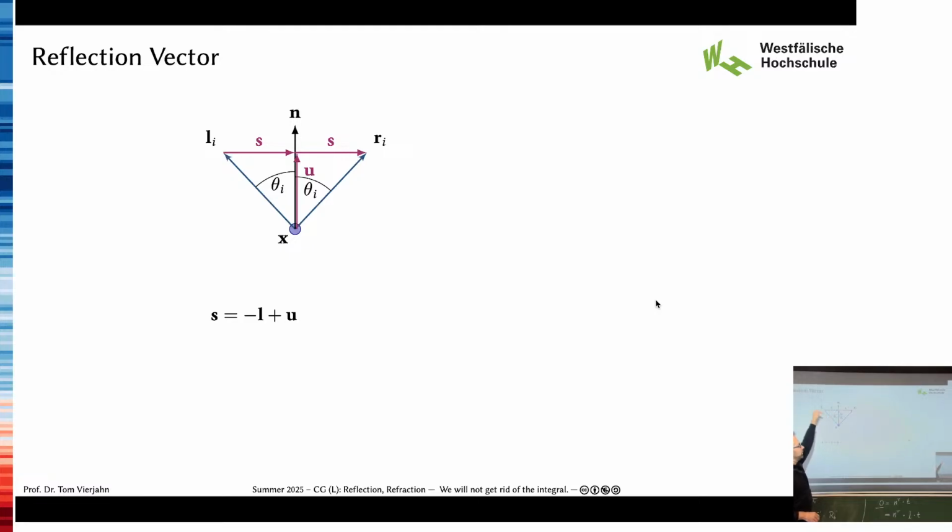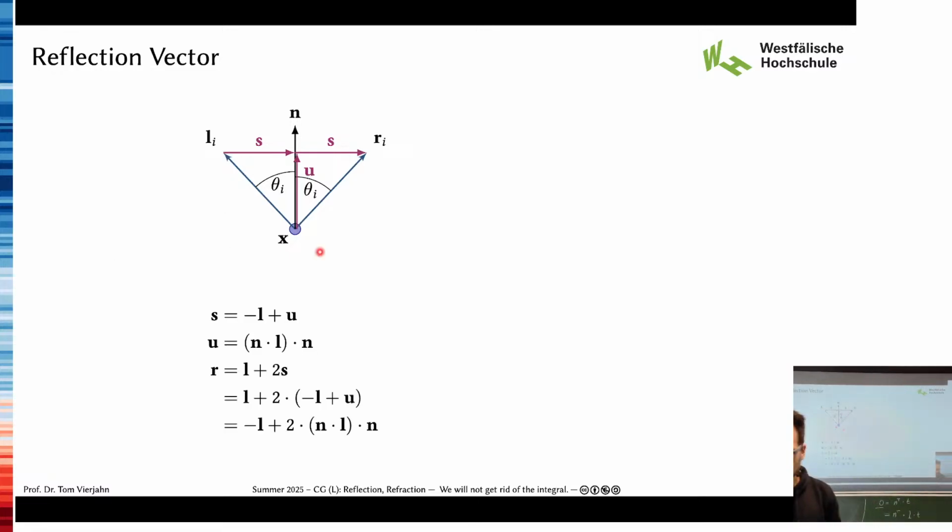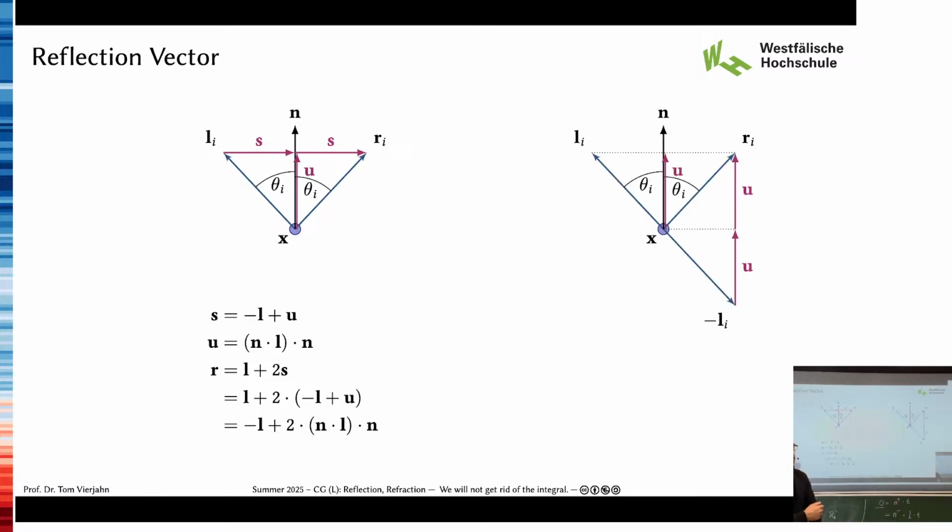Unfortunately, if you take the viewing ray, you look towards that point, so minus L is the direction of the incident ray. Okay? You take this U, because you need to somehow split it, and after having split it, you end up with this final form, minus L, aka D, plus 2 times N times minus D times N. And maybe this version was the one that resembles the final step better.